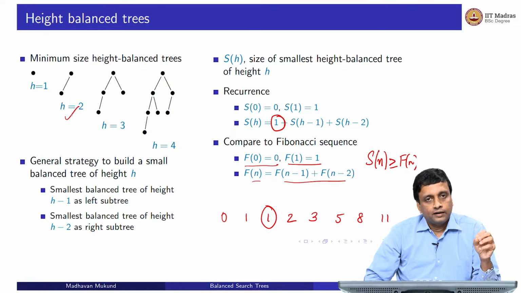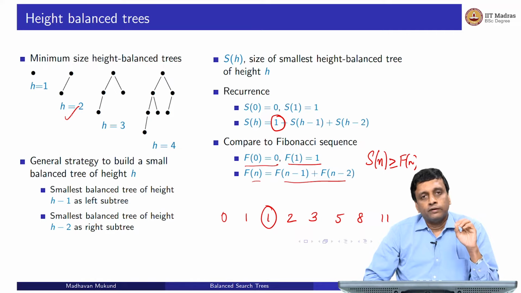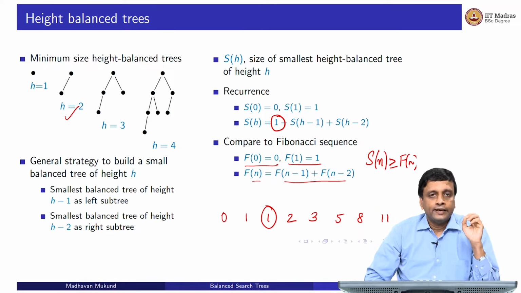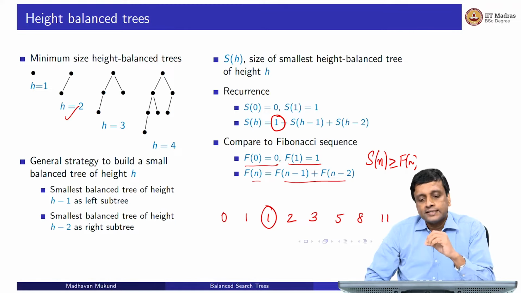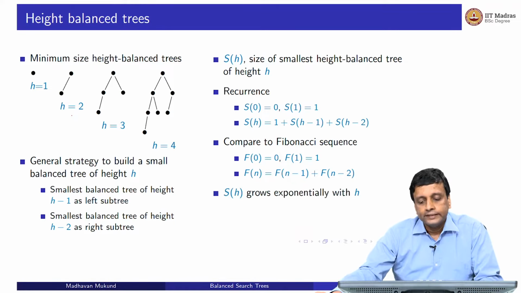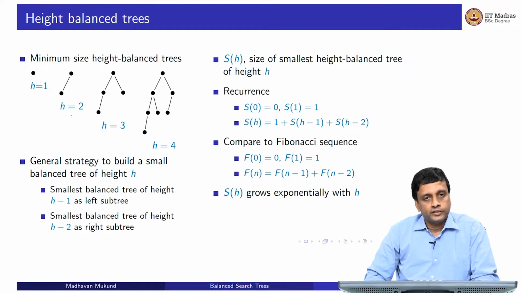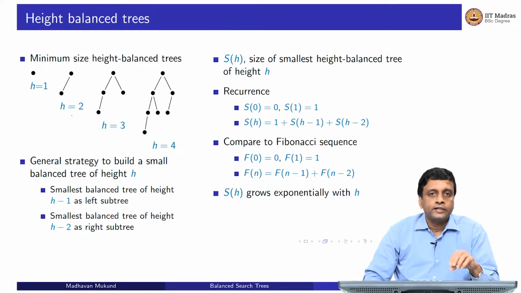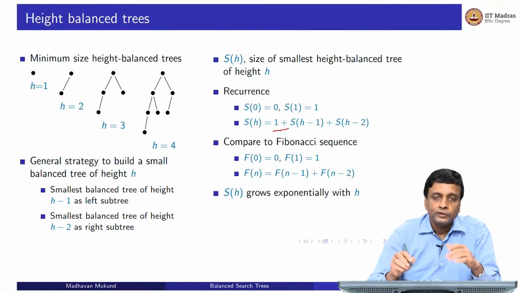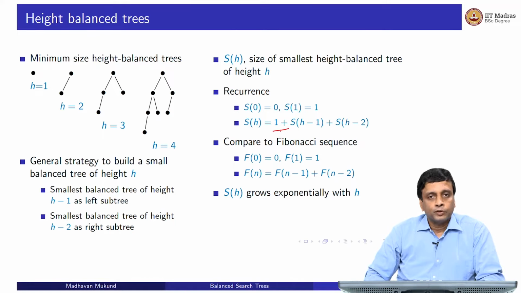And now you have to go and find out for yourself that the Fibonacci numbers grow exponentially. So the nth Fibonacci number is actually exponential with respect to n. So given that the nth Fibonacci number is exponential with respect to n, the size of the h height tree must also be exponential with respect to h. So this rests on the argument that Fibonacci gives you an exponential growth and the size of this smallest tree of height h is sitting above the Fibonacci sequence because I am actually adding 1 with respect to what I would be computing if it was a Fibonacci sequence.